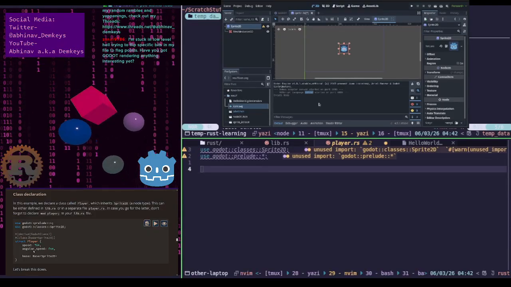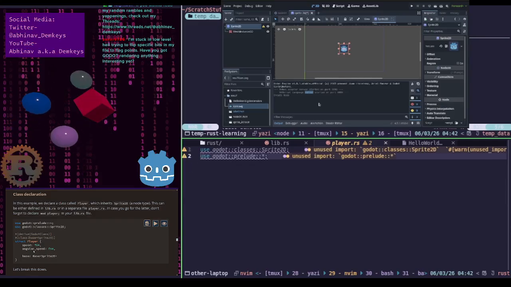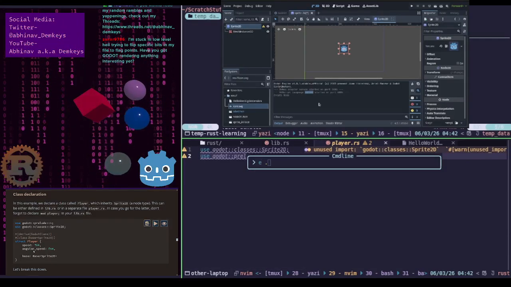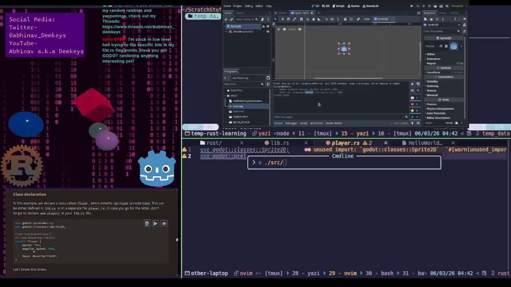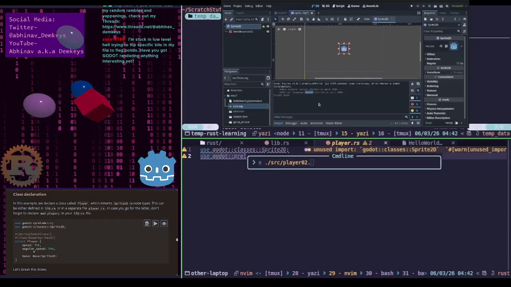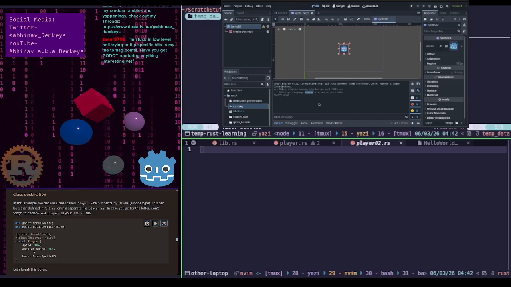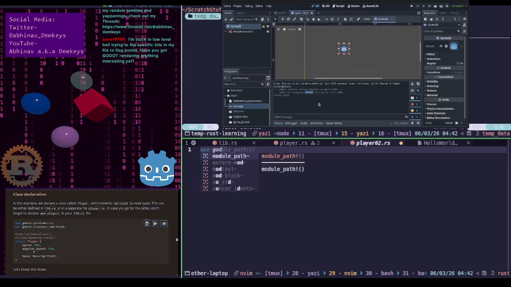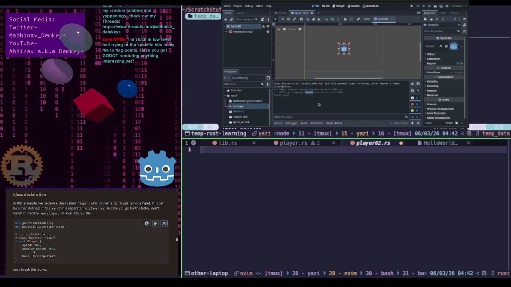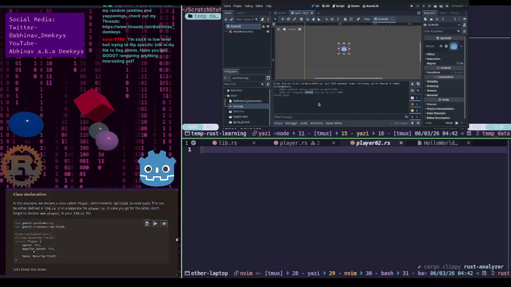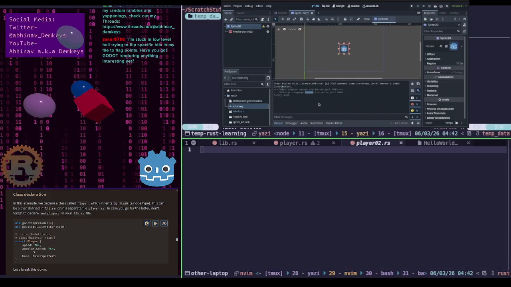I'm curious now. Let's try creating source player o2.rs. Okay, let's bring this here and see. So Godot doesn't work right off the bat. When I save though, still doesn't work.